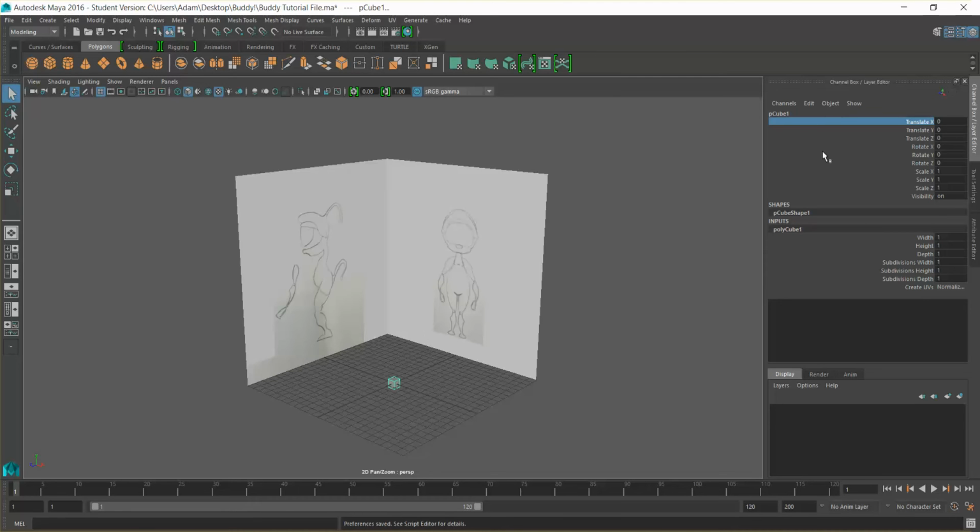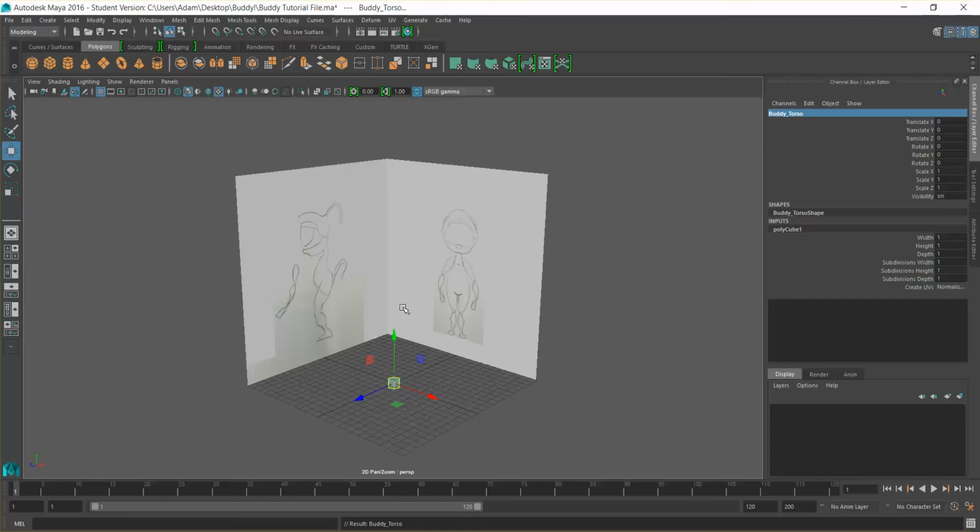So our object, the first thing we're going to do is rename our object. We're going to call this torso. And the reason for this is your scenes can get very messy and we don't want it to be that. My character is called Buddy, so I'm going to call this Buddy Torso. So naming conventions and good file management and asset management is going to be absolutely essential when working within a group or team of people, and in most cases, in almost every case, working on large scenes.